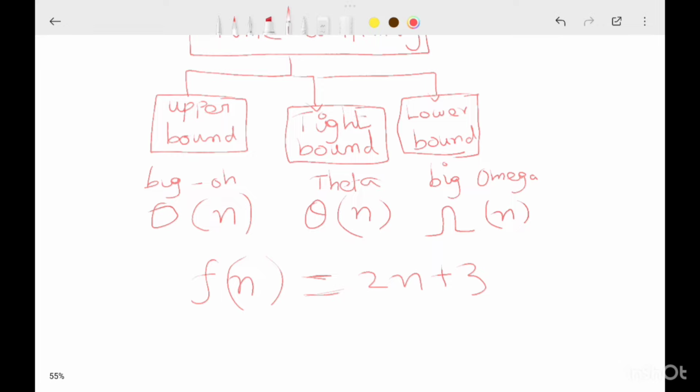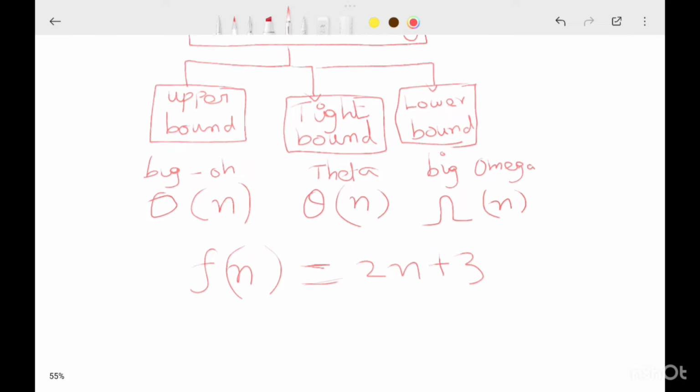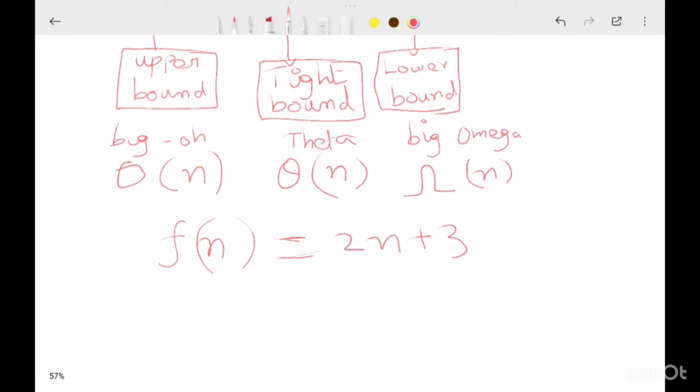Input n is nothing but a range. For example, here the input n is a positive number. For the positive numbers, what is the maximum value that this function can return? And for the positive values of n, what is the minimum value that this function can return? The tight bound is the exact value that the particular function f of n can return. Now, how can it be related to an algorithm? An algorithm can also be written as a function of the input size n. So here, we can take n as the input size.